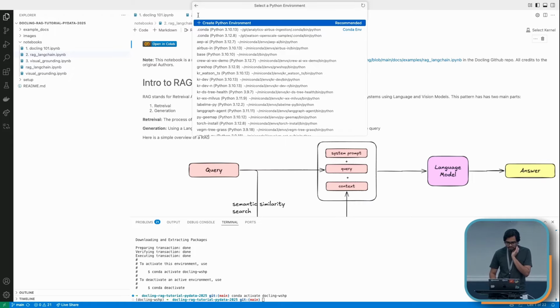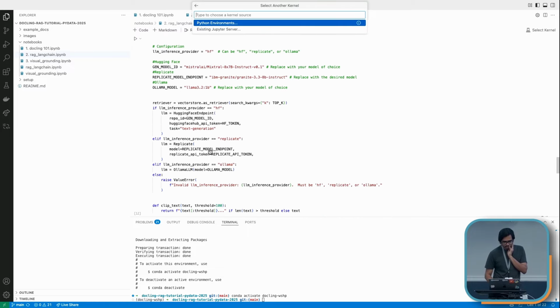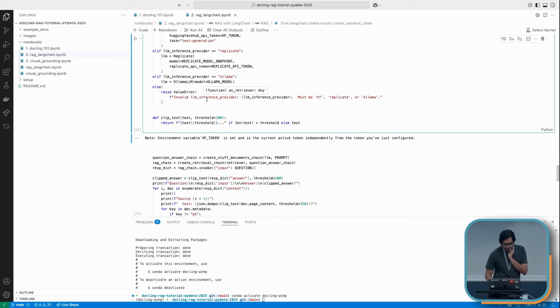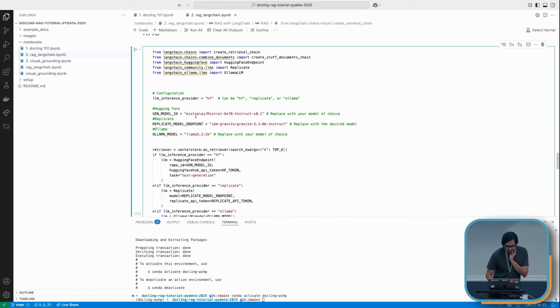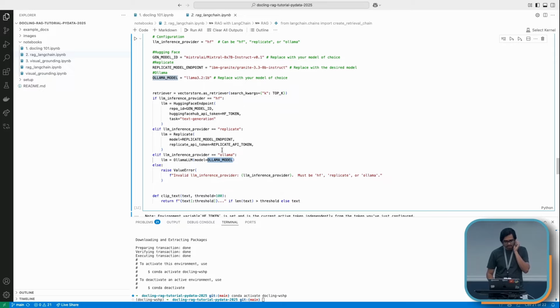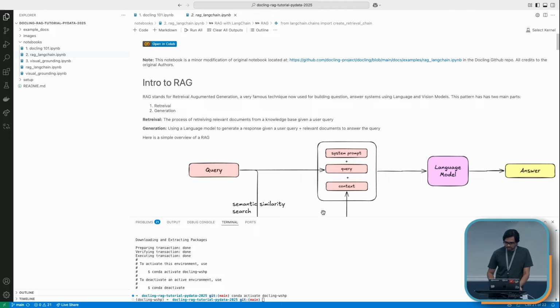Once you start that, if you scroll down here, the RAG option comes. Here there is an inference provider cell where you can pass Ollama. If you pass Ollama, it looks for a local Ollama with that model. Here I already passed Llama 3.2 1 billion, and if I select the Ollama option, it should automatically try to use the local inference.